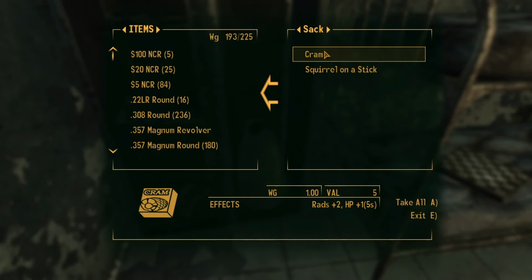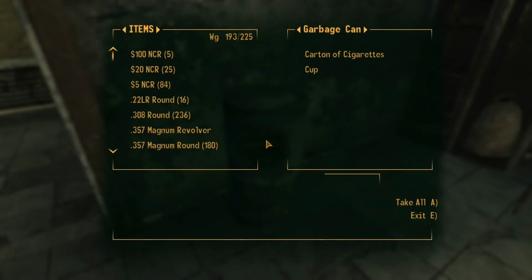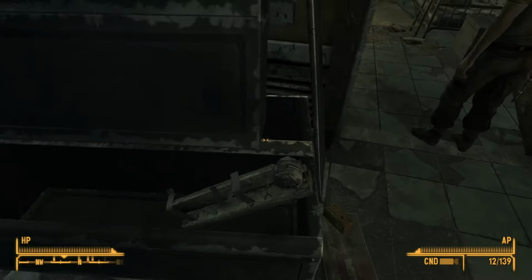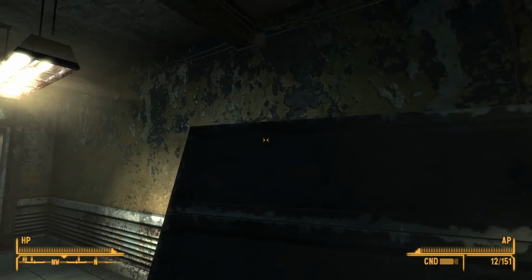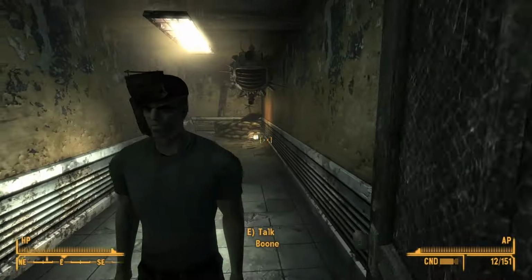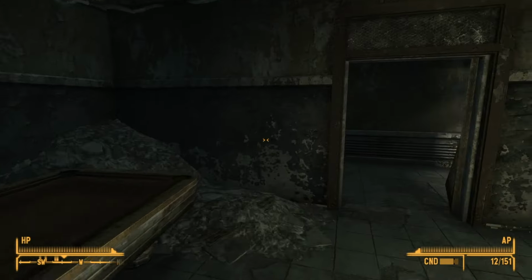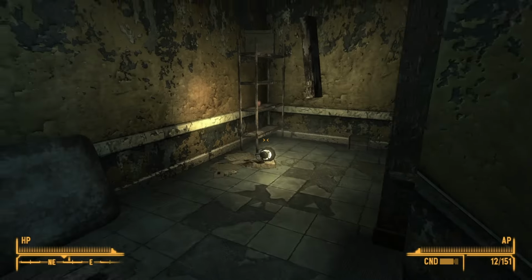Ooh, more missiles. Rad-X. Very good. Surprised they didn't send you somewhere more vital. Why? I'm just a civilian. Okay. There were stairs. So let's go check those stairs real quick and see if there's anything good up there.